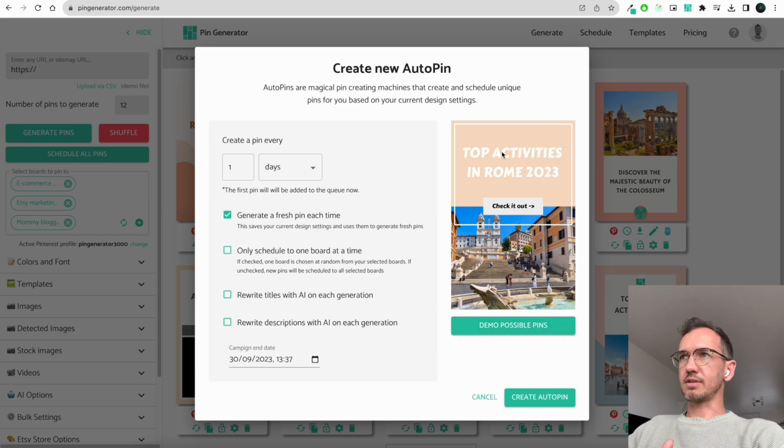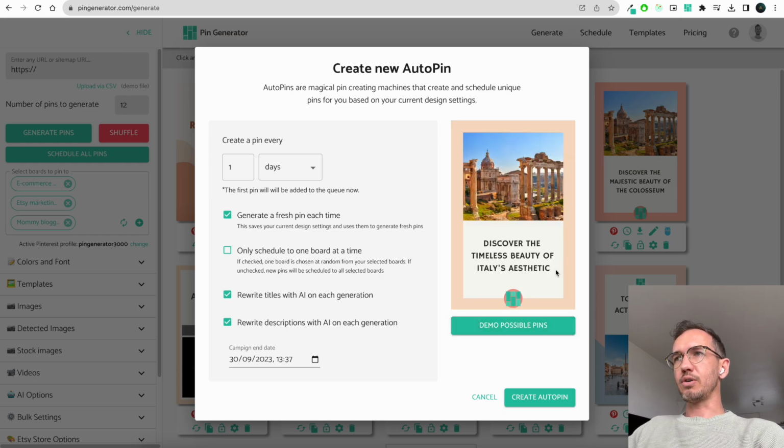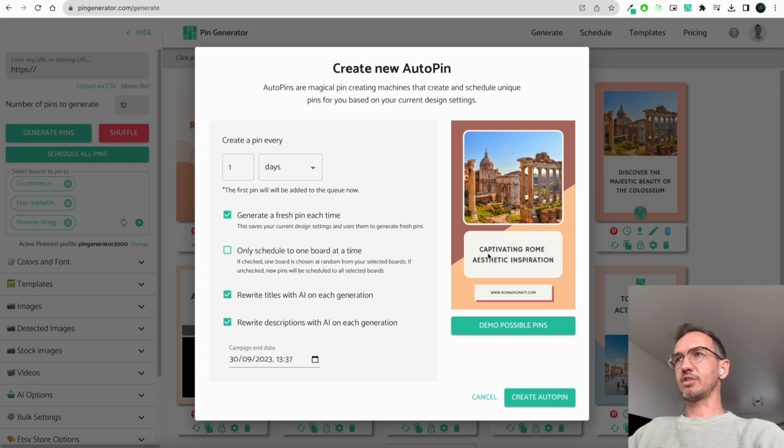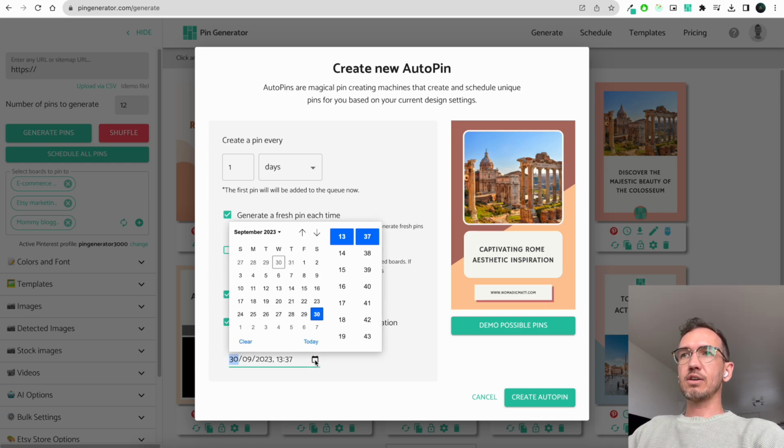But you can see we've got the same title and description. So we can use AI to rewrite the title and description every time we shuffle the image. So let's see another one. Perfect. Now we've got our own unique title, and you'll notice that this is using some of our keywords. So it's saved all of the settings we've had previously, and it's using that in shuffling the image as well as the title and description text. So we can go again, and it's got a different title. So this you can set to all run in the background.